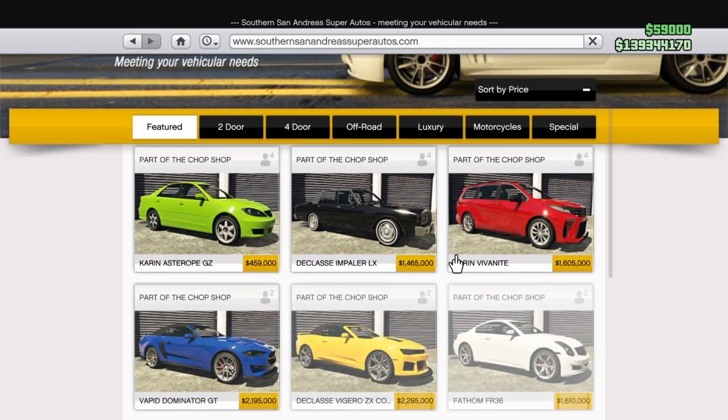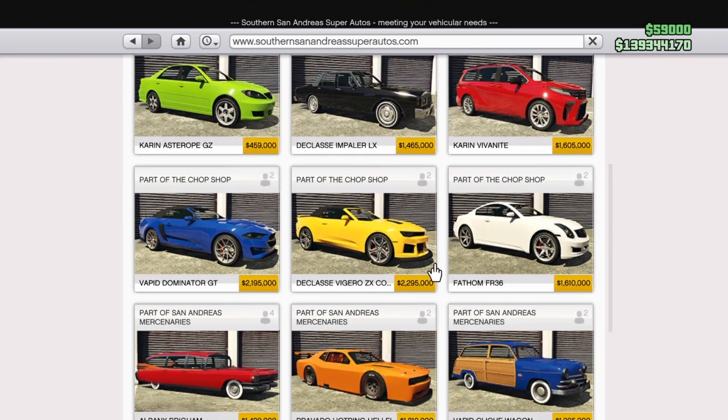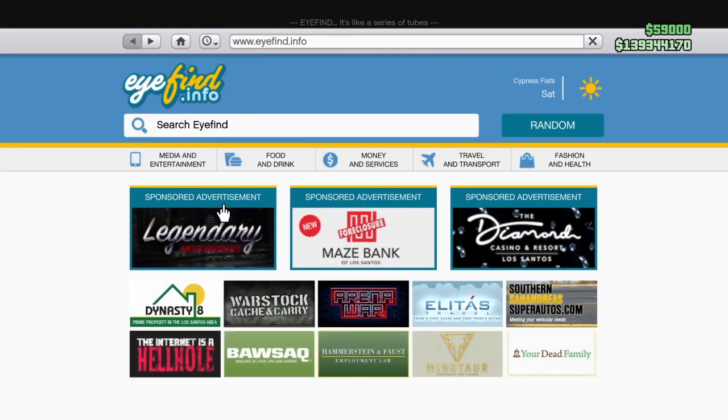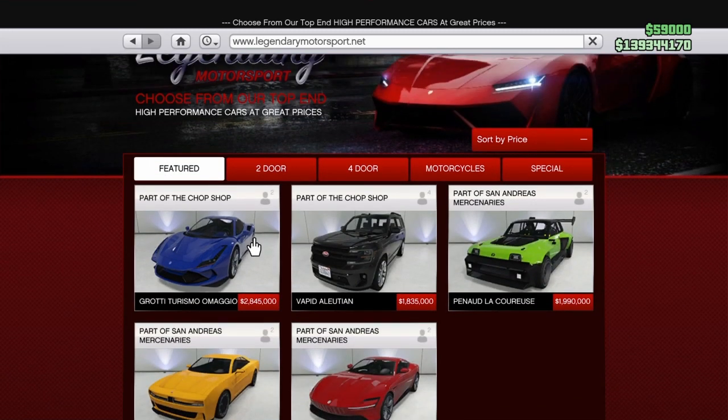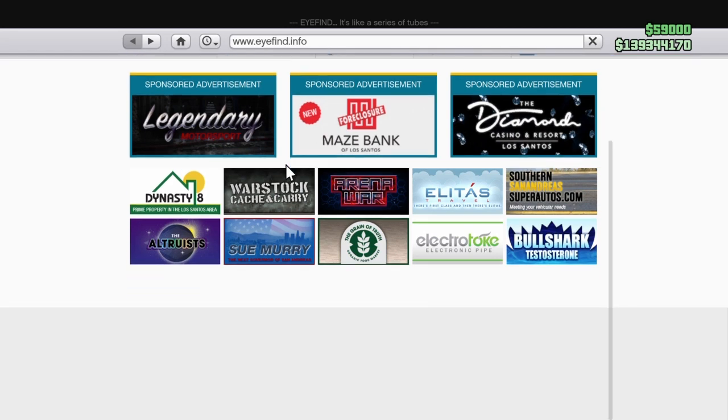On San Andreas, we have the Karen Astro GZ, the Classy Impaler LX, the Karen Vivanite, the Fathom FR36, as I just previously mentioned, the Classy Vigero ZX convertible, as well as the Vapid Dominator GT. I'm going to tell you right now, the Vapid Dominator GT I'm definitely going to be getting, as well as the Impaler LX, and maybe the FR36, although I will admit I think the Dominator GT should have come as a hardtop with a convertible option. And also I am definitely going to be grabbing the Turismo Omaggio and maybe the Illusion, but those cars I'm definitely going to be purchasing.